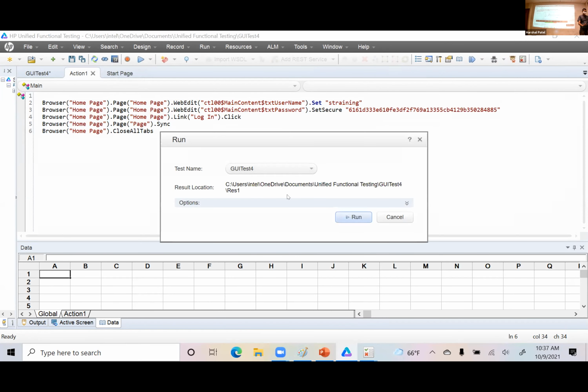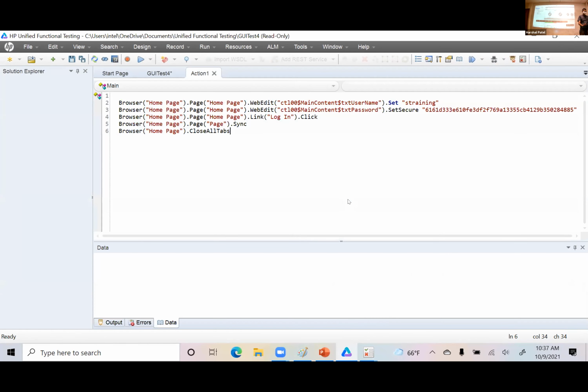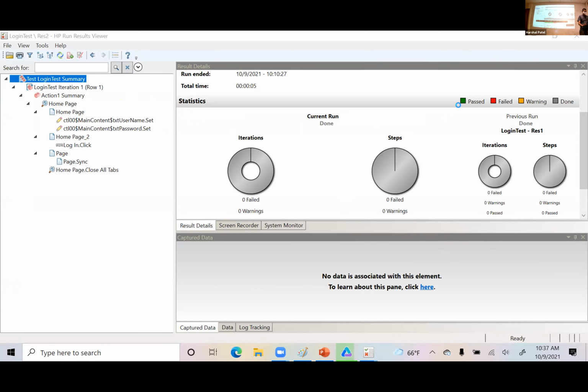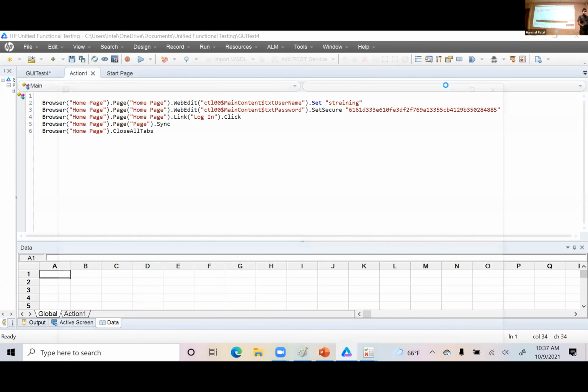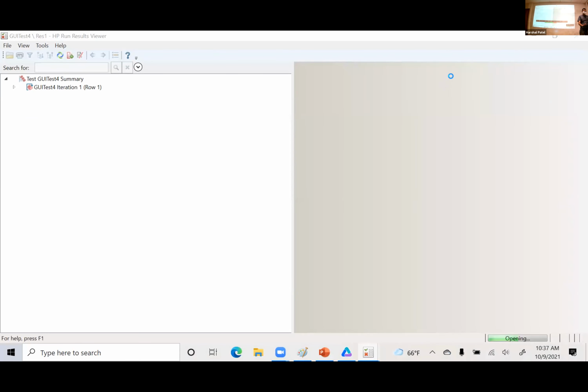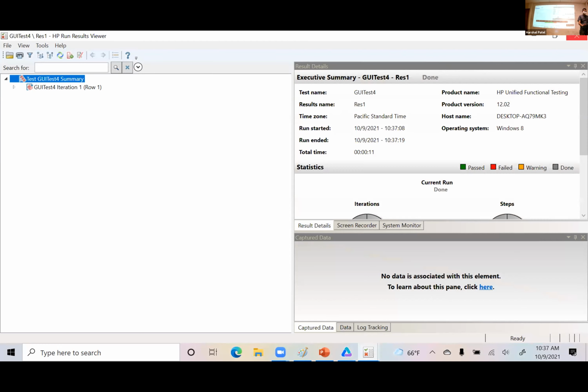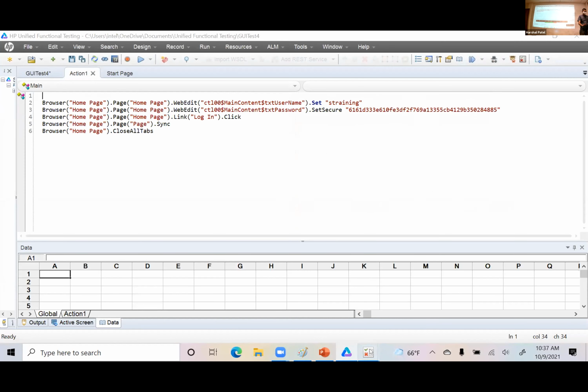And when you play it, when you run it, play meaning running, it will run in the same mode, so you can see what it's doing and what it's typing and all those things. And it will show you a second window, the result viewer. So if your test did not record correctly, go ahead and wipe out all the steps and record again. Make sure you do that in 100% mode with the window maximized.